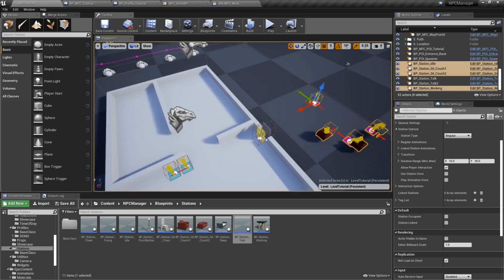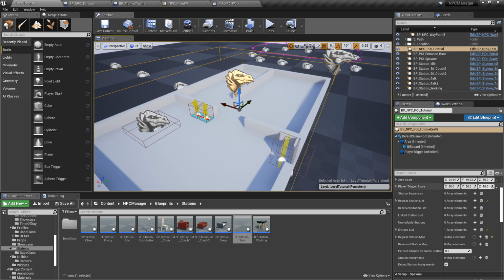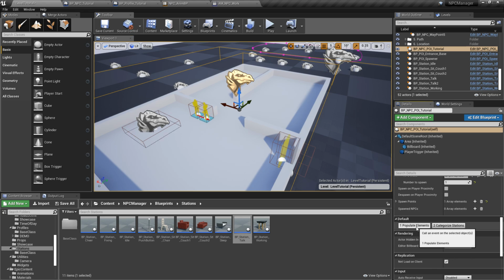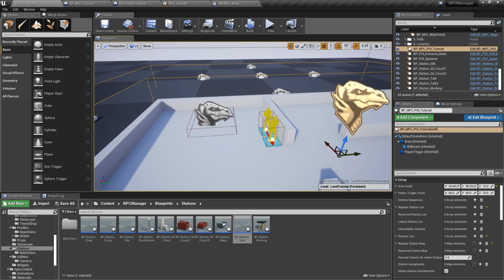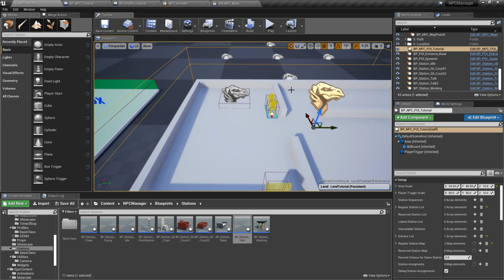And then we have to remember, every time we make a change, we want to come back and use the utility. And we're going to populate the elements. We want to categorize the stations. And if we go back up, you'll notice that now we have two stations, talk and talk 2. And we have, on the regular map, these two stations. But if they are linked, which this will be populated, they will be filled on a priority queue. So if you have many stations, the POI manager will try to fill the linked stations first. And then after that, you'll get other stations.